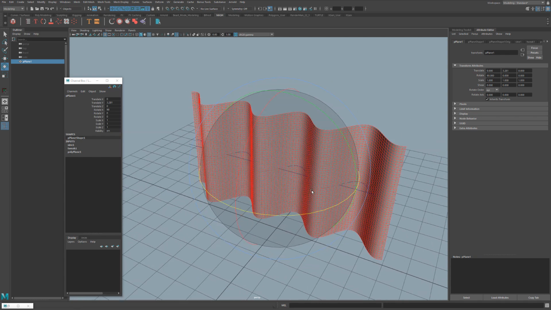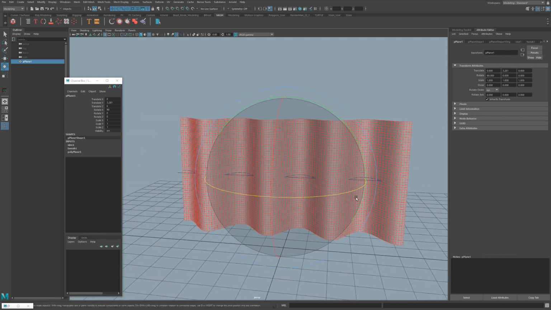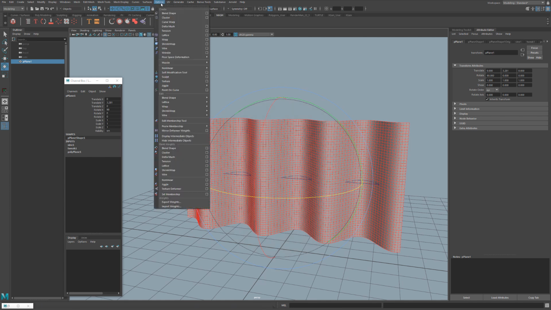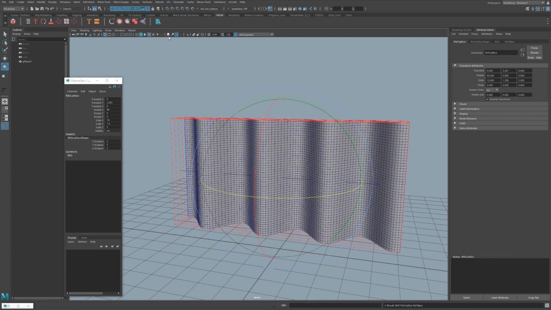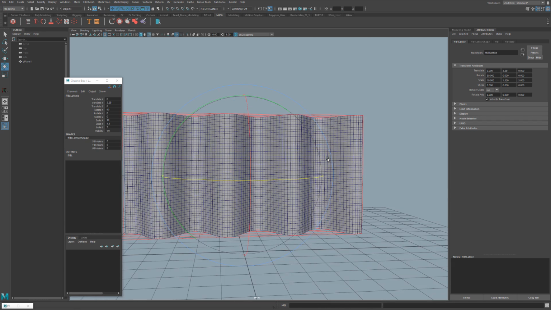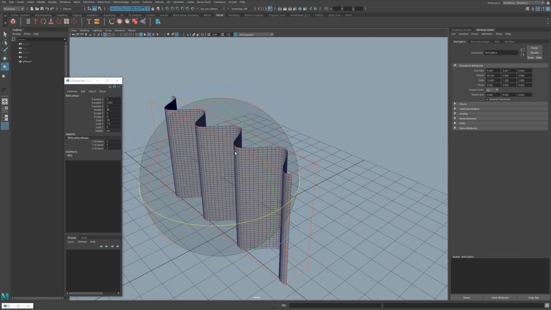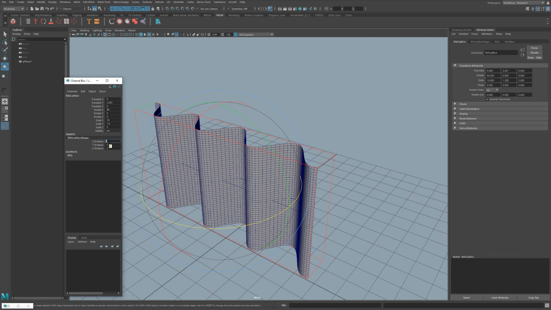So I'm just going to go in here and add a lattice to further deform this. So I'll go to deform again, lattice, and just drop a lattice here. And on this lattice, I need to tweak this just a little bit. So I really don't need many divisions here. So I'll go ahead and just set that to 2. I'll increase this here in the X to 5, and in the U as well. And maybe I'll drop this down to 3.